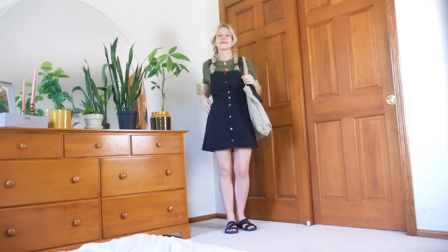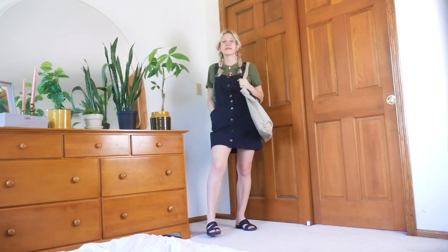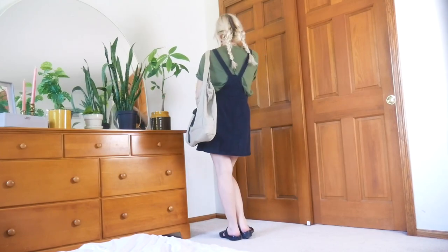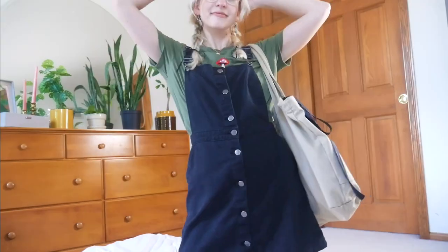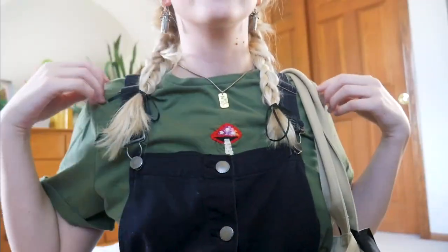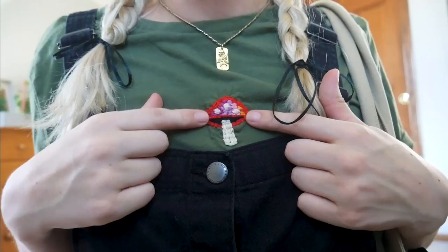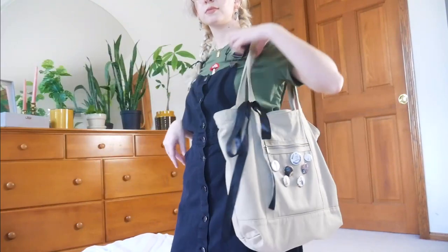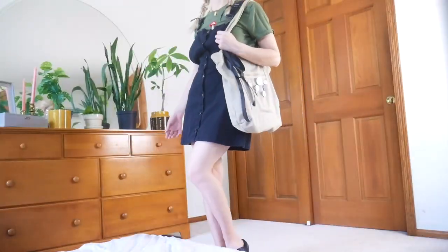Finally, for the last outfit, I had to do a more nature-y, plant-y, granola girl look, because that's kind of really the ultimate overalls look and I haven't quite done it yet in this video. I started with this mushroom t-shirt because, mushroom — perfect — and I also wanted to highlight how perfectly a tiny graphic like this works peeking out of overalls. I added simple sandals, little braids, and a big canvas tote bag to cultivate that laid-back camp counselor vibe.